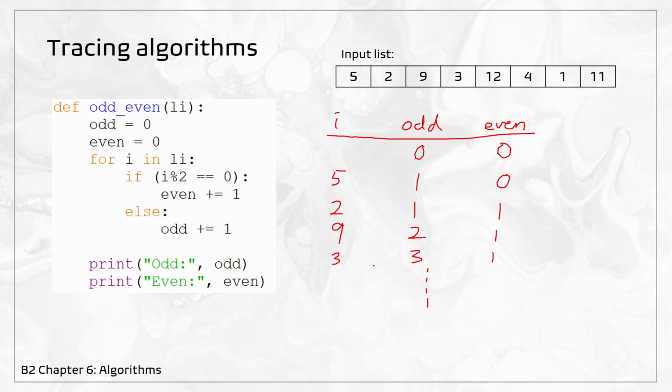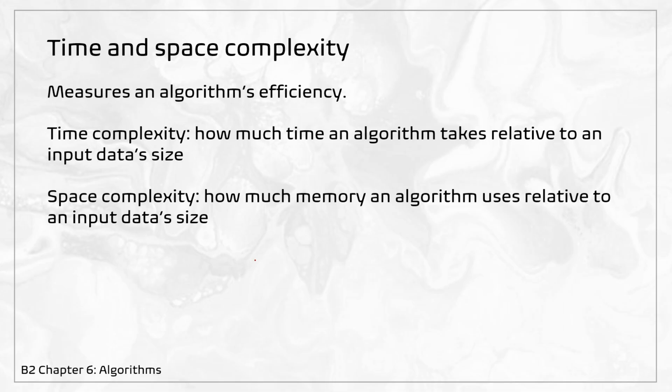It's important that algorithms solve problems in the most efficient way possible. This means that algorithms use as little time and memory as possible. But how do we measure this? We can't measure exactly how many seconds an algorithm runs for, or exactly how many bytes of memory are used. Instead, we use something called time and space complexity. These tell us how much time or space is needed relative to the size of our input data.